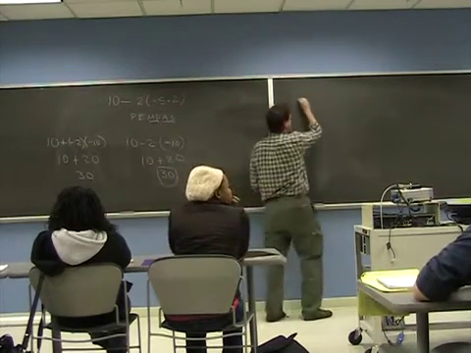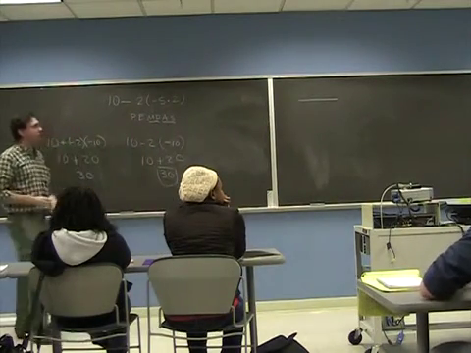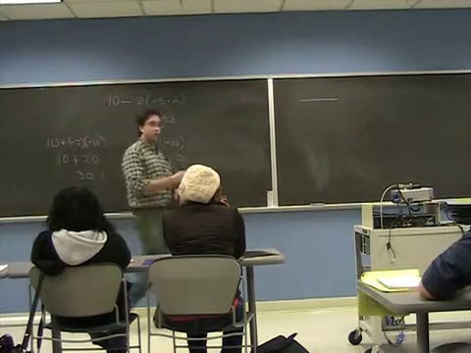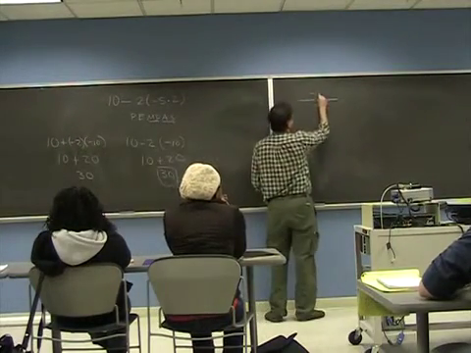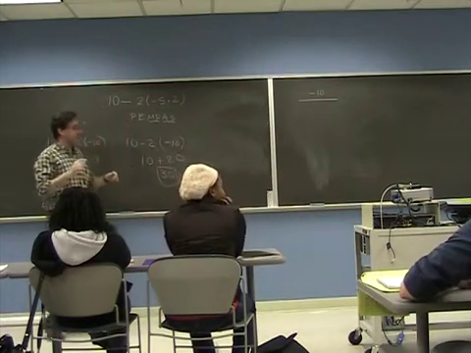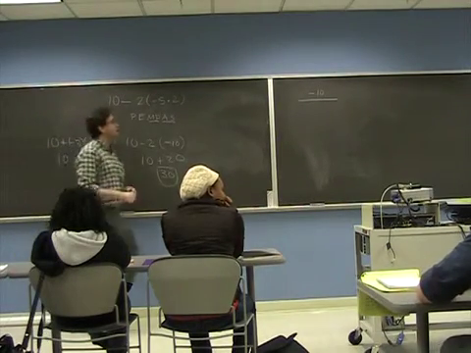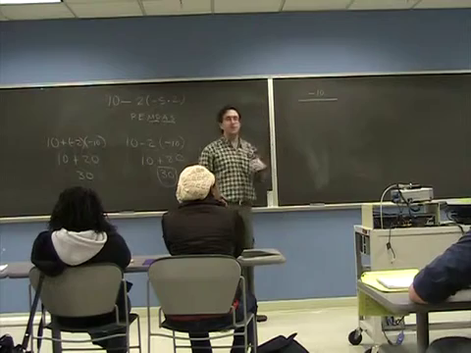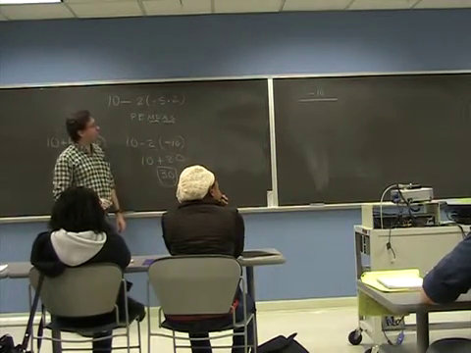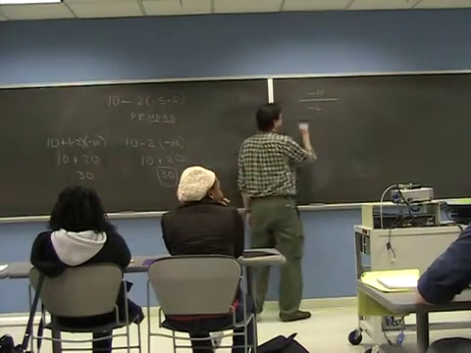So you're dividing two things, but now the question is, well, what do I want on the top, and what do I want on the bottom? Yeah, so I want what on the top? I want a -10 on the top. And be careful, make sure you get the order right, because like 10 divided by 5 is not the same thing as 5 divided by 10. So when you're doing division, make sure you're dividing things in the right order. Okay, so I've got that on top. What do I want to put on the bottom? Yeah, so I just want to put a -6 there. Okay.